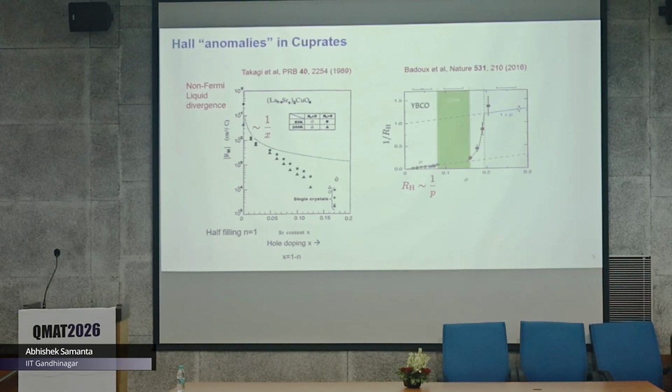And then there are more recent experiments, for example in YBCO, where there are a lot of interesting phases. But if you look closely here, the Hall number, which is the inverse of the Hall coefficient, also falls linearly to 0, which means again that the Hall coefficient near half filling shows a positive divergence. So all these experiments actually show that the positive divergence of the Hall coefficient near the half filling point is not coming from the Fermi liquid quasi-particle. So this is a non-Fermi liquid behavior.